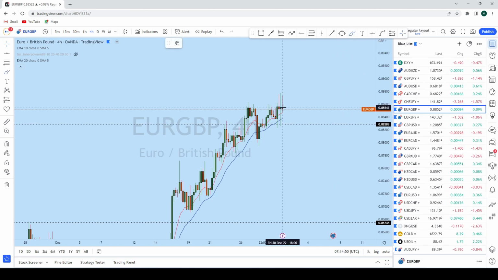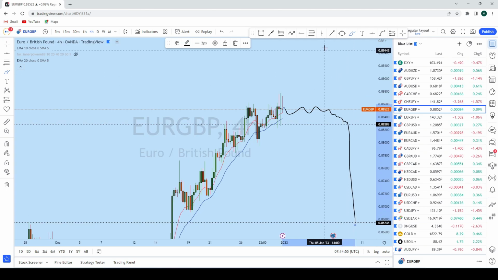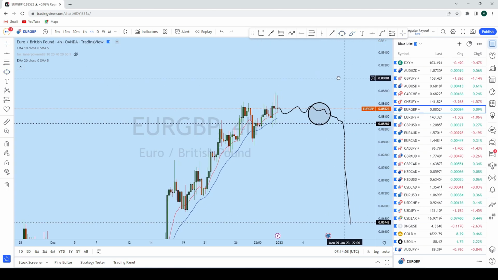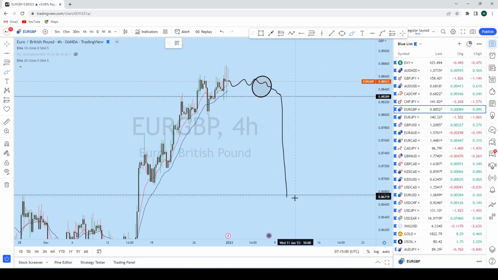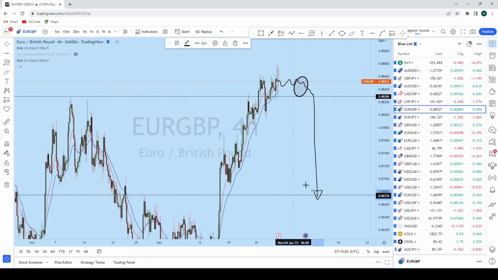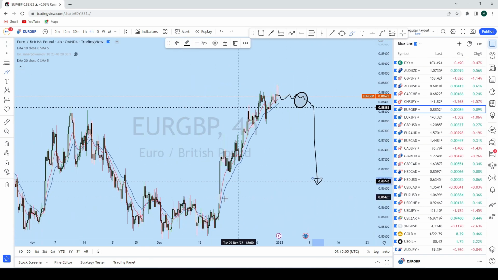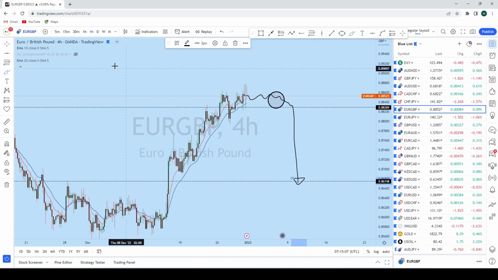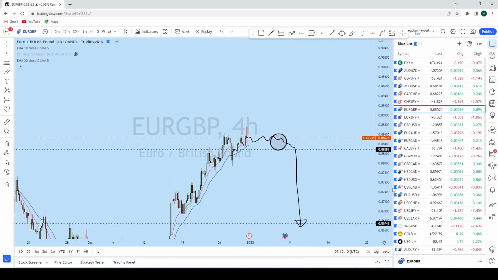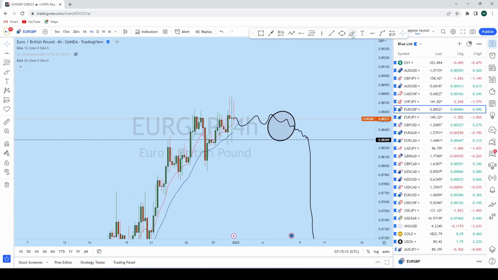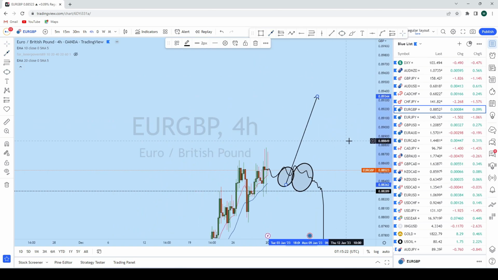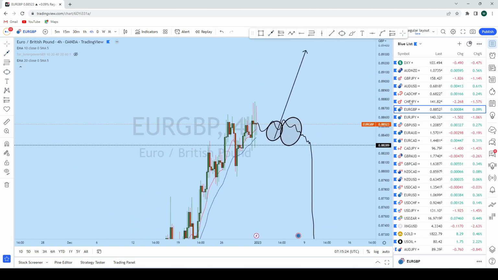If we see that the price is in a sideway and then slowly creating strong bearish price action, then we will consider going short on GBP for this move to the downside. In that case, we might see that EURGBP is in a range bound and we might see the prices coming again to this level. There is another probability. If we see that EURGBP is maintaining a strong bullish price action from this level, then we'll consider going long on EURGBP with a high probability trade setup with our students.